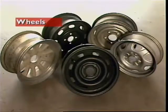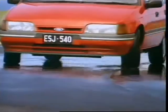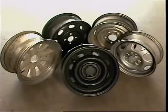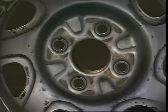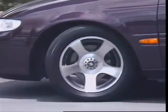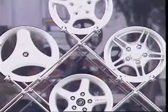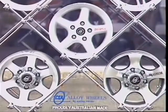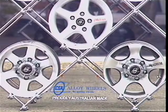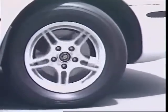This section examines wheels. Wheels must be strong enough to support the vehicle and withstand the forces caused by normal operation, but at the same time they must be as light as possible to help keep unsprung weight to a minimum. Wheels can be made from pressed steel in two sections: the flange or disc that is drilled for the wheel fasteners, and the rim. Wheels can also be made from cast aluminium alloy. Alloy wheels are popular because of their appearance and because they are lighter than similar steel wheels. Aluminium is a better conductor of heat, so alloy wheels can dissipate heat from brakes and tyres more effectively than steel ones. These are often called mag or magnesium wheels, but wheels made of magnesium are rarely used on road vehicles.